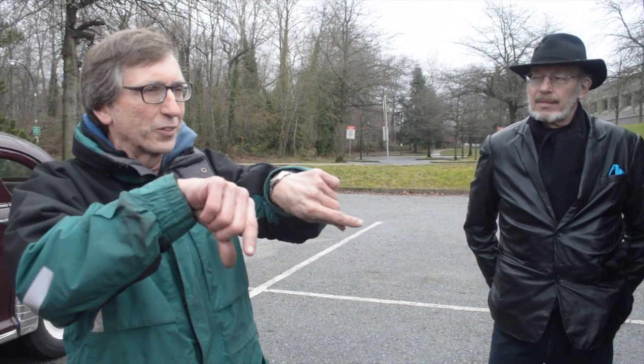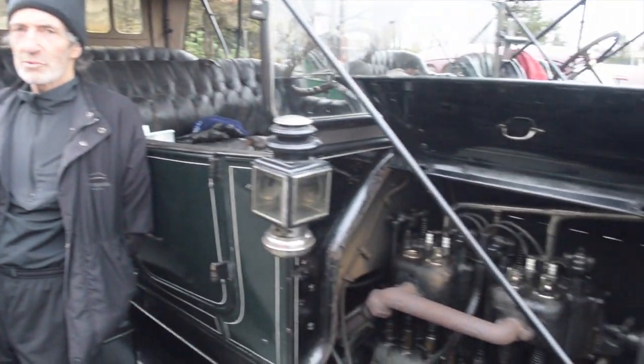Actually, it might be the other way around. The Canadian one might be a little bit more flat, have a little bit better trim on it. But not a whole lot of difference besides that to the crest, as the wings up on the crest on the American ones, the wings down on the crest on the Canadian ones. So if somebody were to look at the front end of this car, if they know their REOs, they can tell you it's an American one.